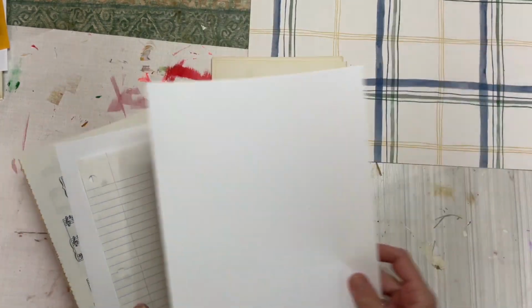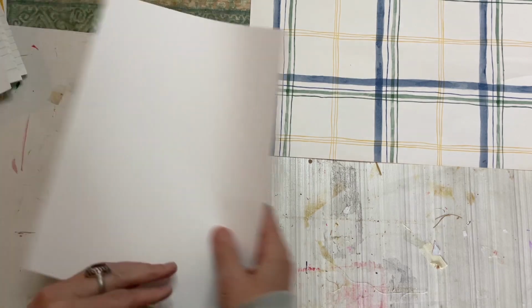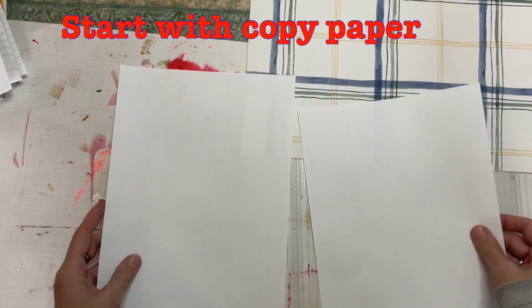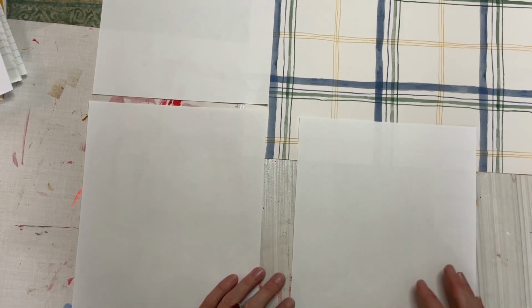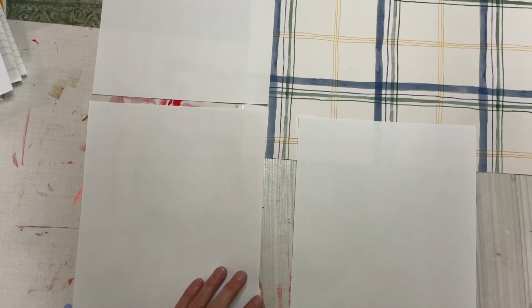Okay, so you're going to need some paper. Let's just start with some acrylic and I'll show you what I do with it. I'm just going to put a couple down here and put some paint on, and then I'm going to let it dry behind me and I'll show you that setup. I'll probably put you on pause for a little bit, let it dry, and then we'll pick up the video.